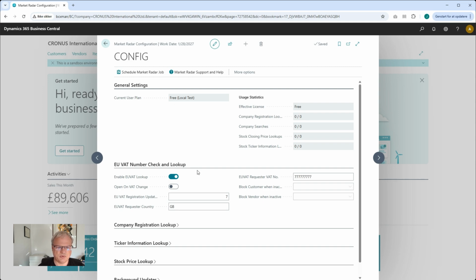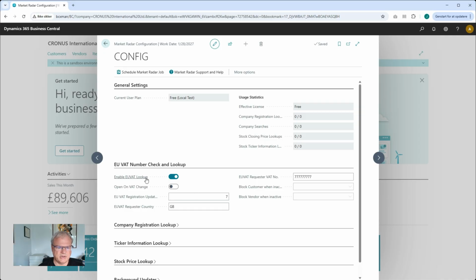And the free plan gives you access to the EU VAT number check and lookup, so the VIES lookup. There's a built-in VIES lookup in Business Central. If you prefer the way that works, you can of course enable that.